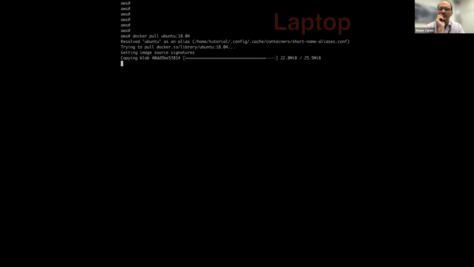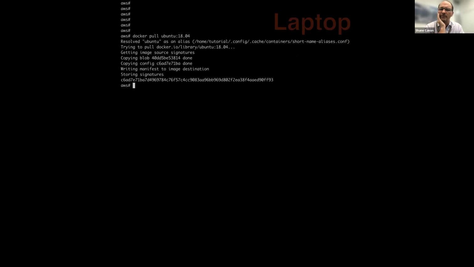And you'll see what it's doing is pulling down the layers that are needed for this image, which we can then use to start a container. Okay. So this one here, we're pulling Ubuntu 18.04. What happened there is it went to a registry, in this case a public registry that's run by Docker. It's one of the more standard ones that people use. And it pulled down this reference Ubuntu 18.04 image.